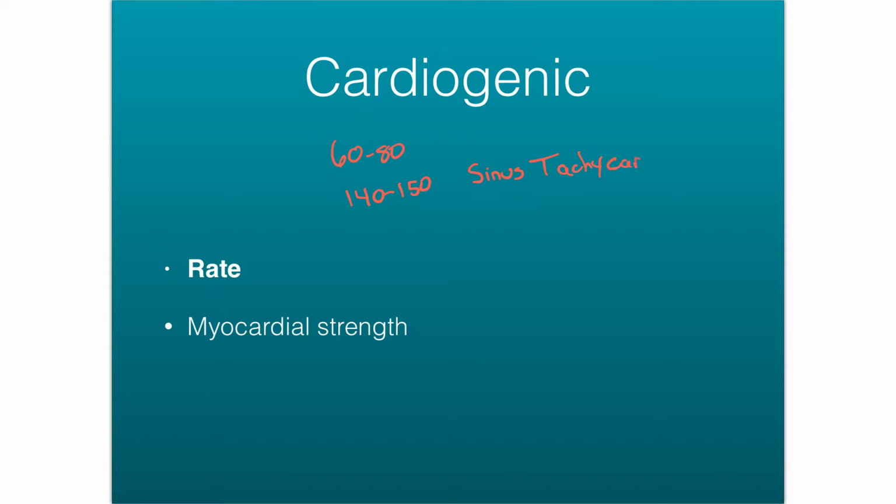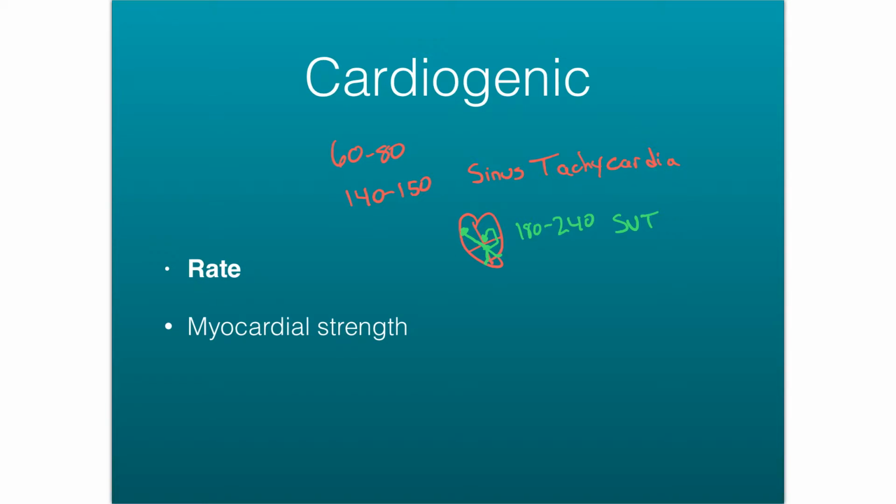But there's also a heart problem that can occur, called a re-entry pathway, and you don't need to know that so much, but I want you to understand that when you have your normal SA node firing, the electrical signal comes down and then it splits to the left and right ventricle. But if you have an extra wire, an extra pathway, it may come back around a second time. So now we can start seeing heart rates of like 180 to 240. And we usually call that SVT, which is supraventricular tachycardia.